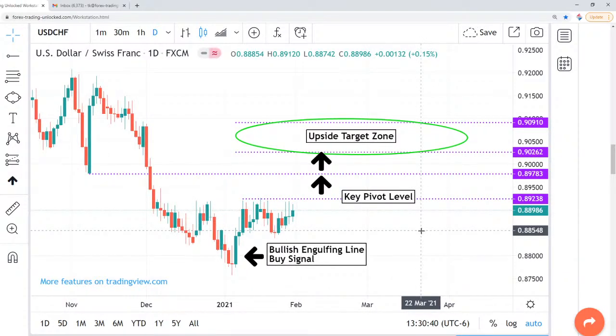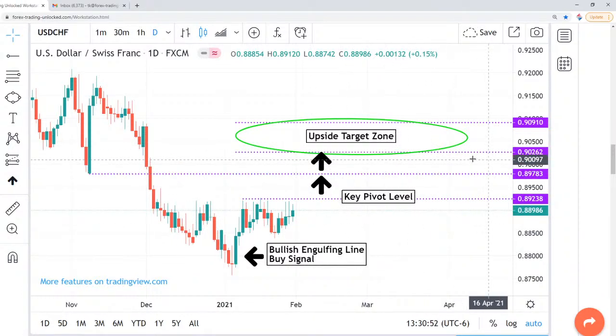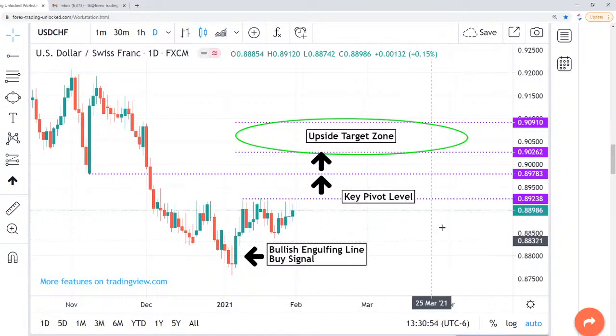situations that put the odds in your favor of maintaining at least a short-term bullish move that will breach resistance in a good way, meaning that we should extend the correction definitely up at least towards the bottom of this target zone. But first we got to get above this key pivot level. So we'll see how the market opens up tonight when the European and Asian markets come online.